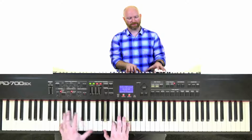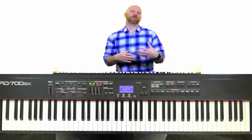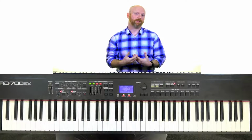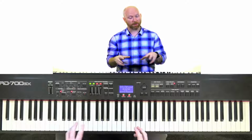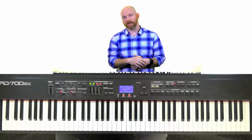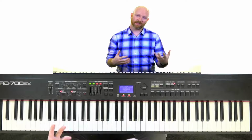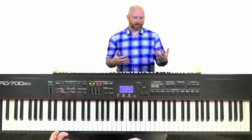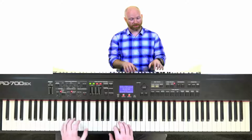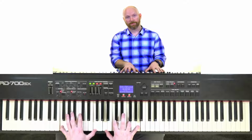So again, F, C, G. So, there you can hear that chord's beginning to really thicken up. It's sounding a lot better than it was in all of those root positions. And it's mainly because I'm using these different inversions, especially in my right hand, and then putting it together as a voicing with my left hand. And you can double not only in your left hand, but you can also double in your right hand if you want to. So before we were doing this, and I could add the A up top. Now it's starting to really get thick.